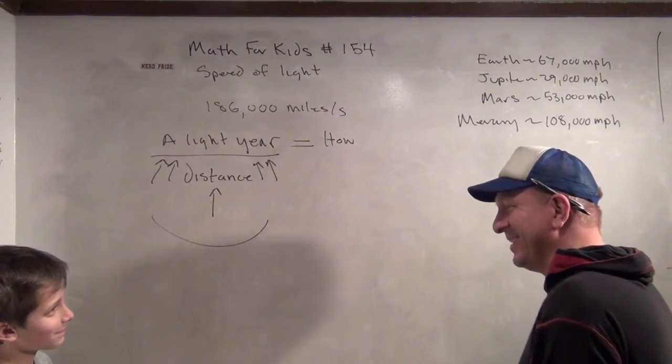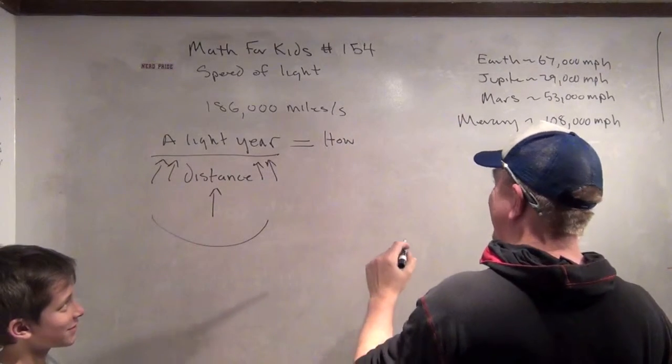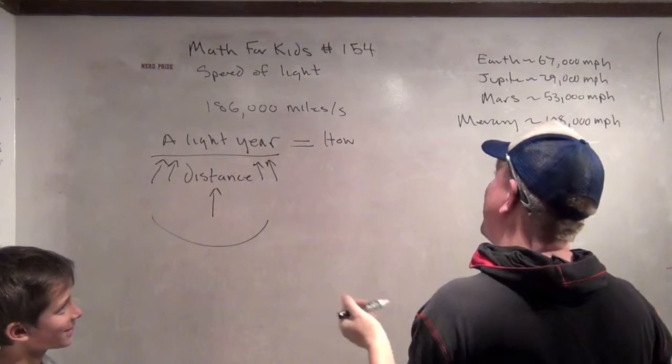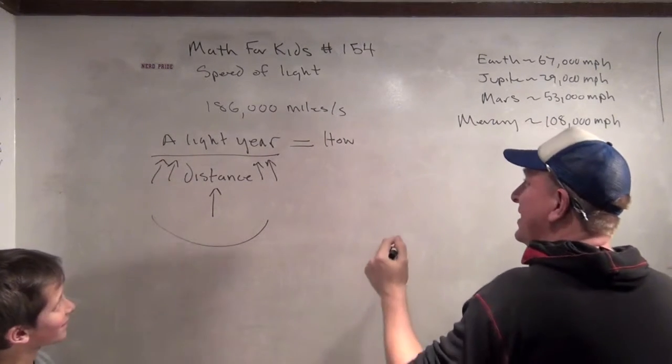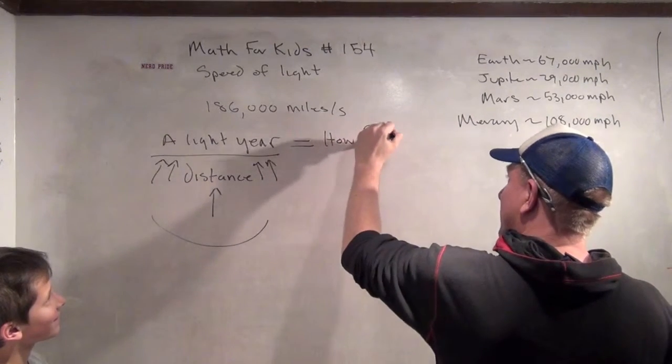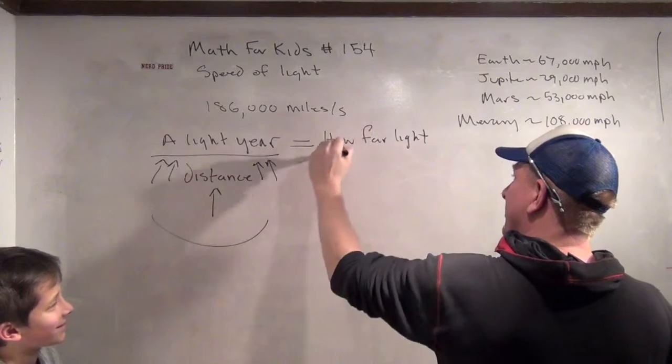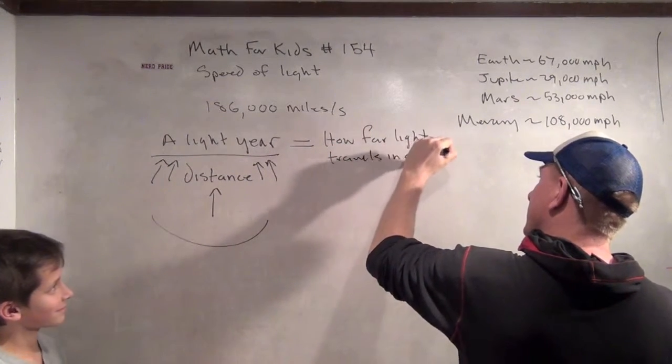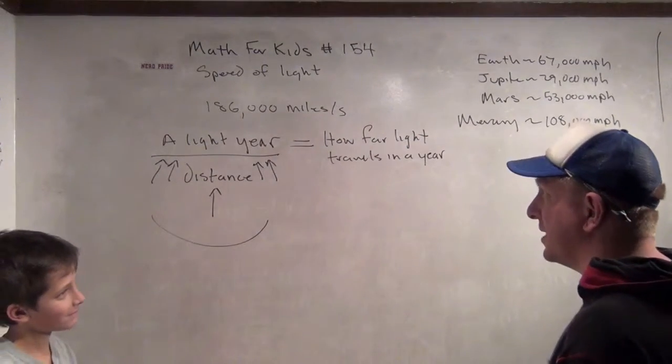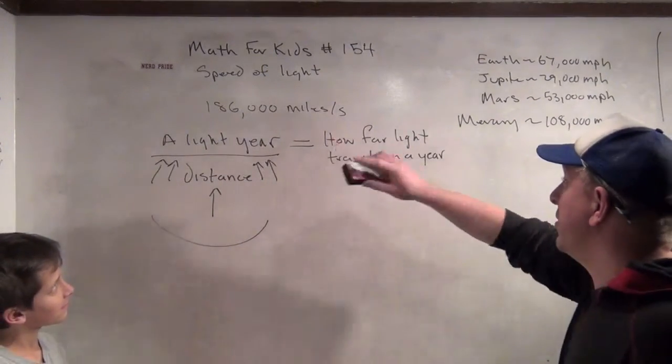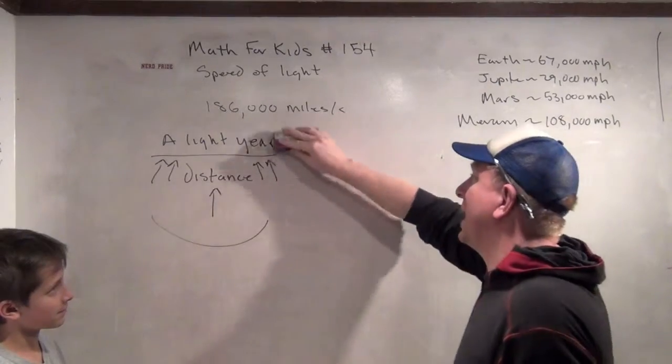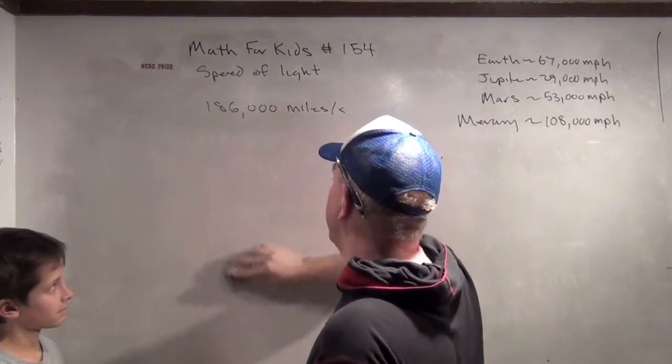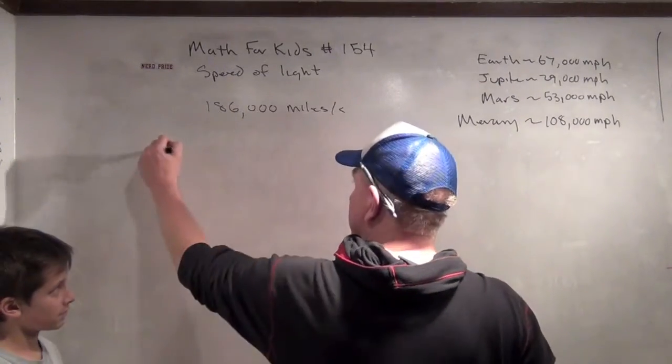How do you know all this stuff? I read all the space books. You read all the space books. Okay. I don't know why I bother looking anything up before these movies. How far light travels in a year? Okay. So, let's see. We know it goes 186,000 miles per second. How do we go from miles per second to miles per year?